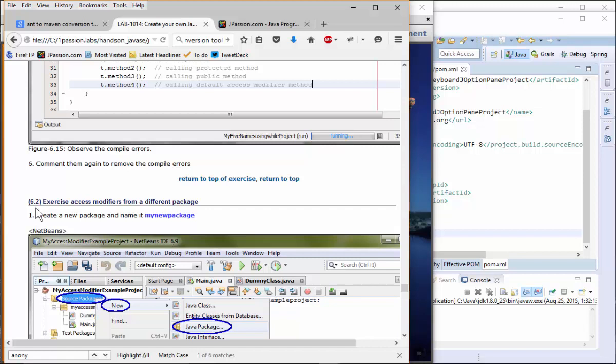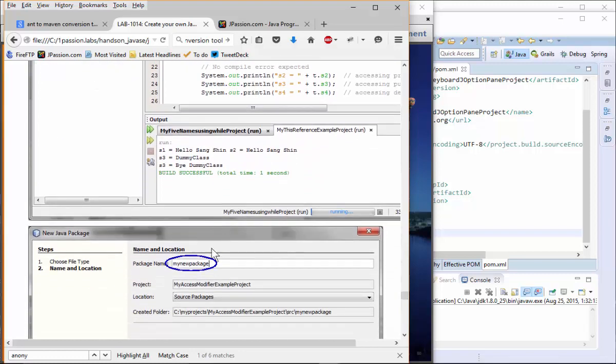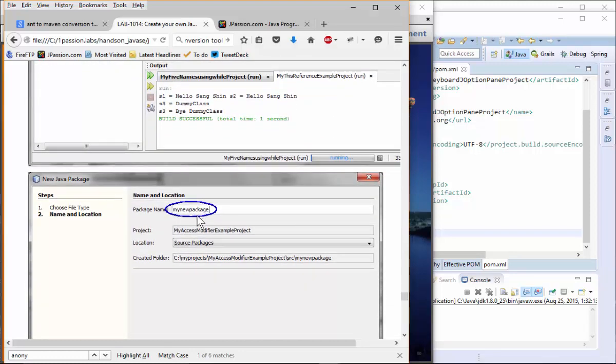Now 6.2. Now you're going to try to access the modifiers from a different package. We're going to create a brand new package called my new package. Here in NetBeans, you right-click, choose New, Java Package, and provide my new package.